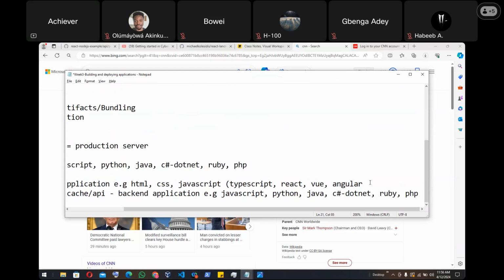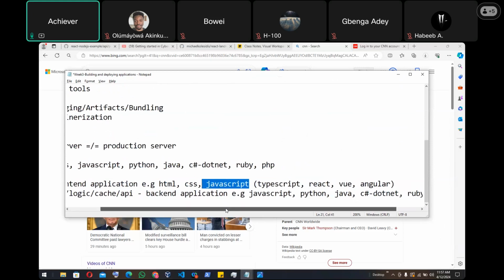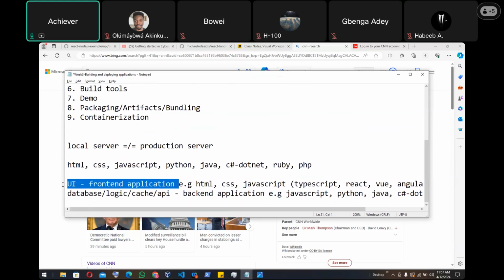Okay, you may have heard about things like this. So these are all extensions or libraries, when I say libraries, they're like, how do I put it, an extension of this JavaScript, okay, which is usually used for building front-end applications.